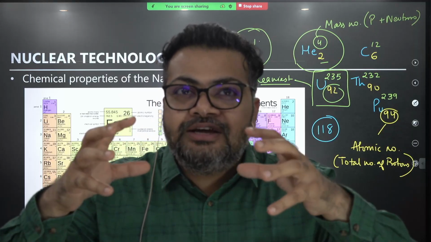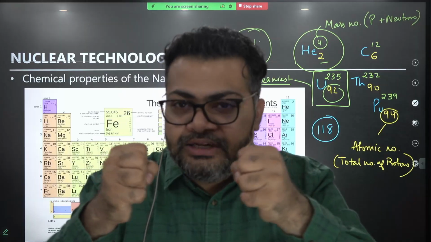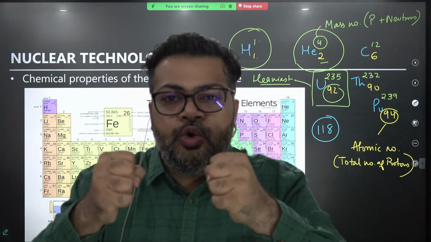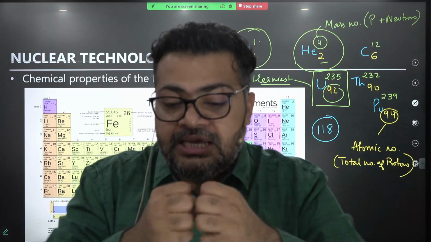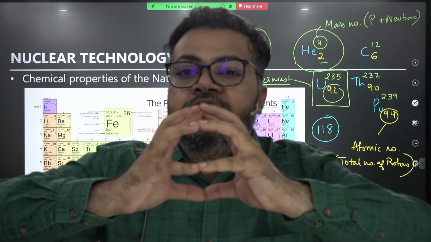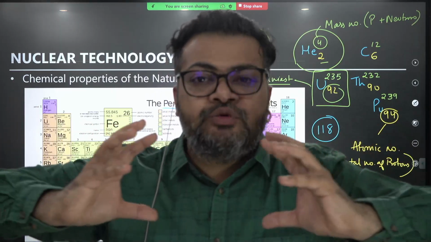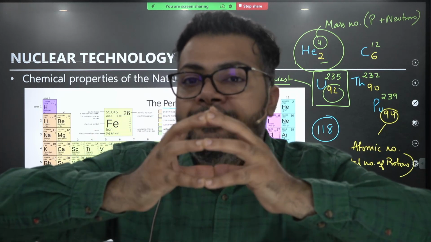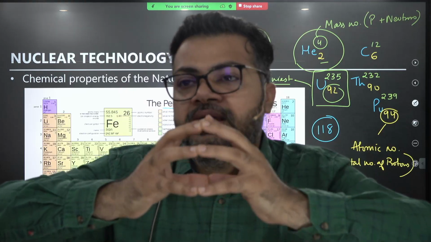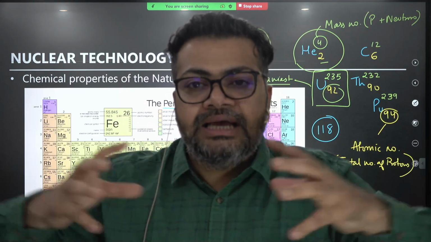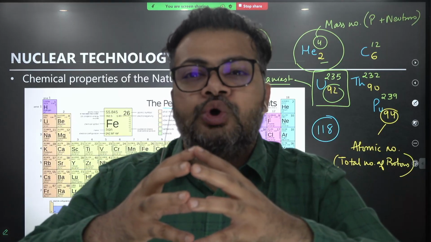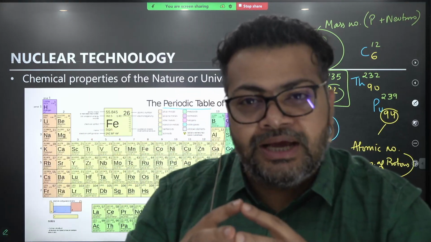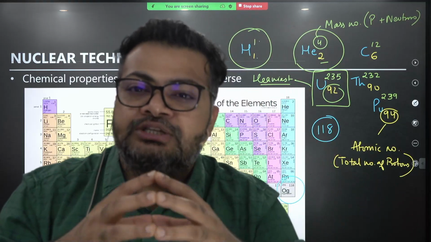So when it comes to 2 particles which have no affinity with each other, trying to run away from each other, if you try to hold these 2 protons inside the helium nucleus, the nucleus will have to apply an external force to hold them together. Only then will the protons persist within the nucleus. And guys, this force that is being applied is called strong nuclear force. This force that the nucleus applies to hold the protons in their place is called strong nuclear force.